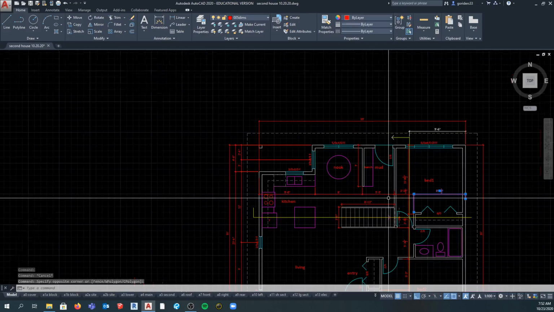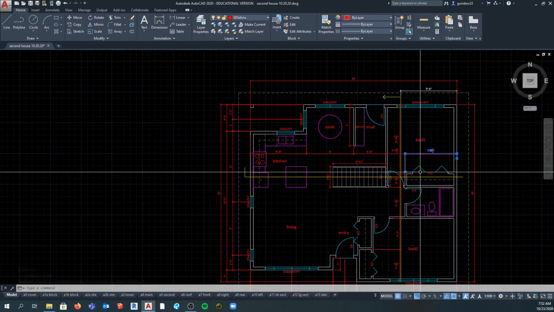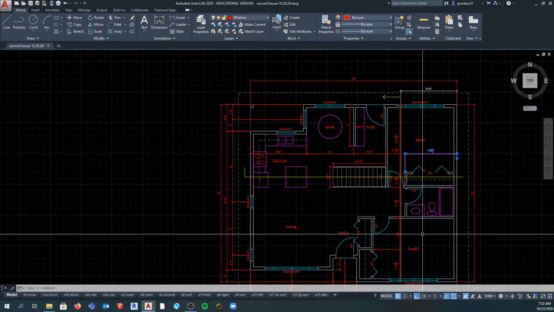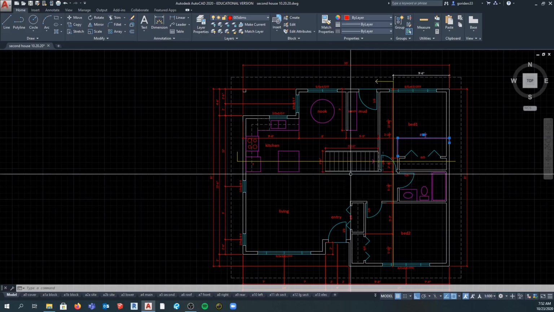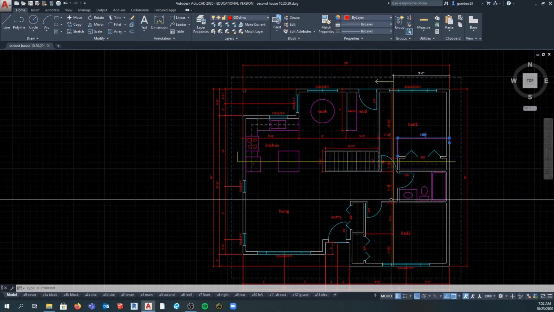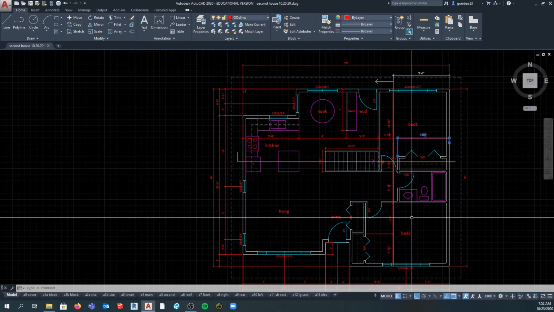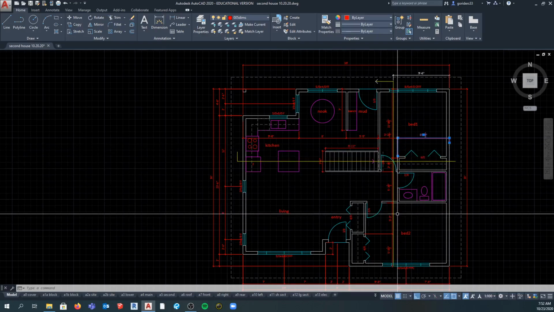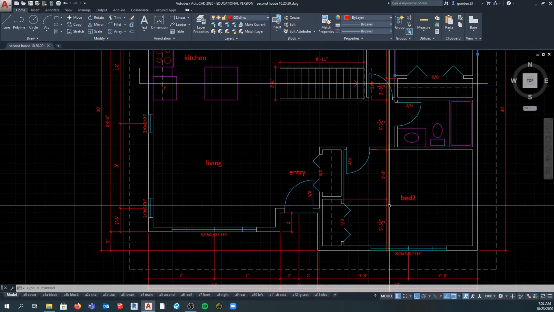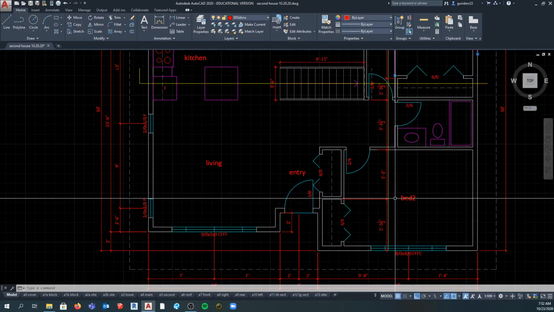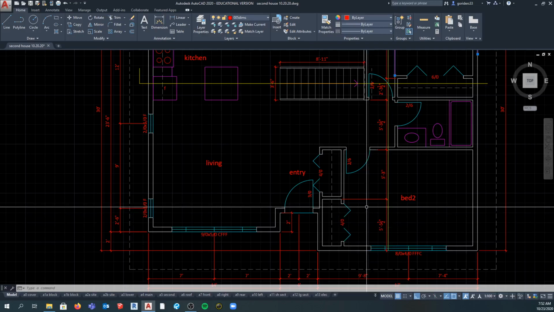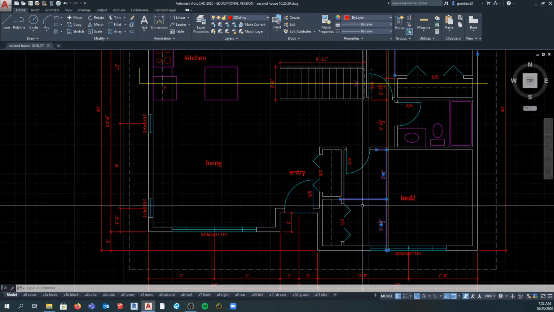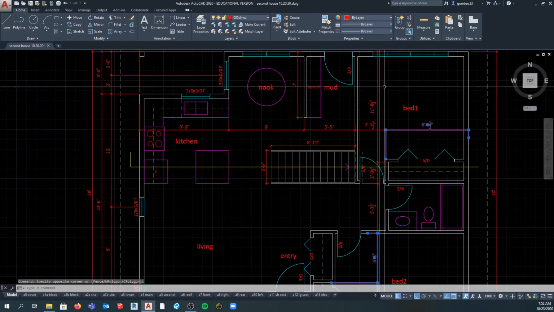And then what I want to do to my dimensions is I want to try and do my best to have one long string. And when I have that string, I want to put that string in a place where nothing else is, kind of thing. So usually I don't want to go through kitchens, they're a bit busy, and I don't want to go through bathrooms, they're too busy. So I usually want to go through bedrooms and hallways. So if I can pick up as many interior walls as I can, that's my goal.